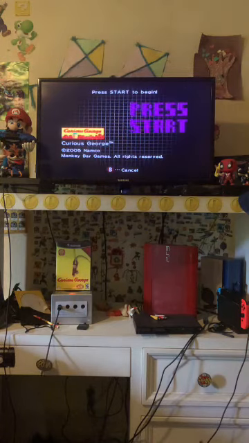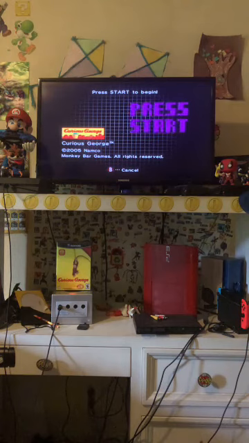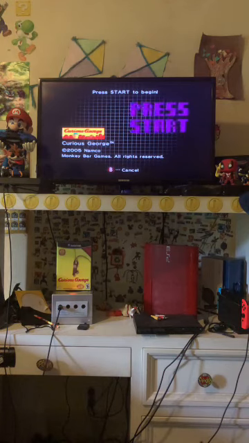Curious George for the GameCube. Released in 2006, the same year as Ice Age 2: The Meltdown, Flushed Away, Cars, Garfield: A Tale of Two Kitties, and also Barnyard, which I don't know if that movie is any good or not. So anyways, here we go. It's also released in the same year as Creature from the Krusty Krab, which I have on PlayStation 2, and Cars on PlayStation 2.